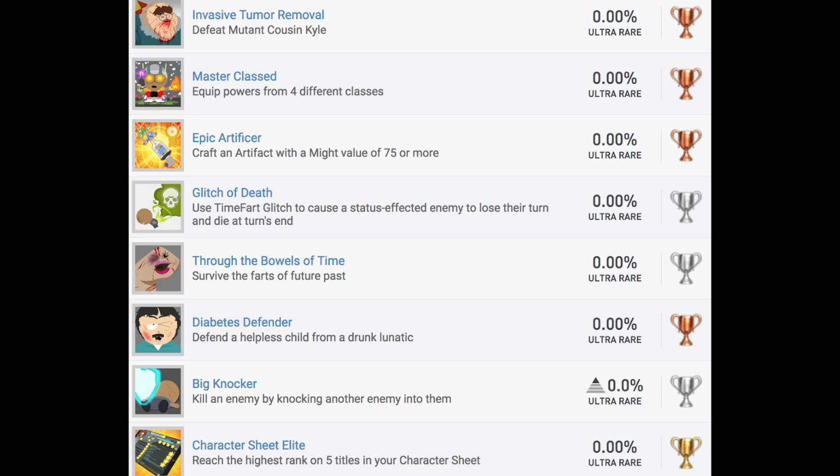Diabetes Defender. Defend a helpless child from a drunk lunatic. So does that mean we have to defend Scott Malkinson from Randy, given the picture? Big Knocker. That's a silver. Defeat an enemy by knocking another enemy into them. That's actually probably fairly easy. Character Sheet Elite. Reach the highest rank on 5 titles in your character sheet. That's probably going to be fairly grindy. It is the last gold, and character sheets are probably going to be fairly grindy.